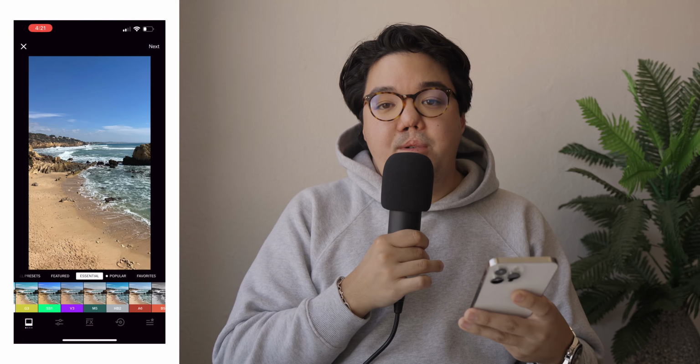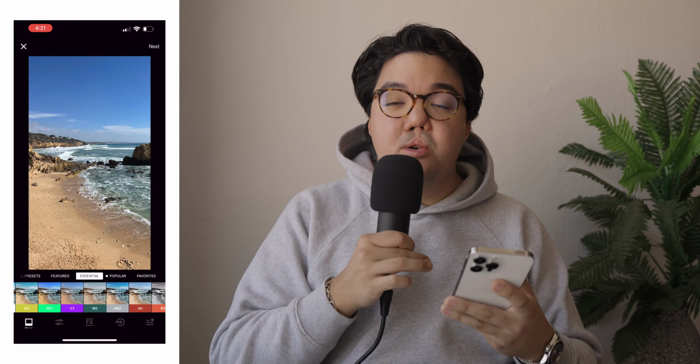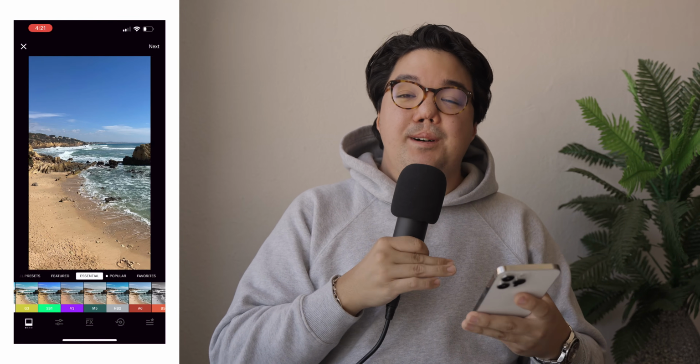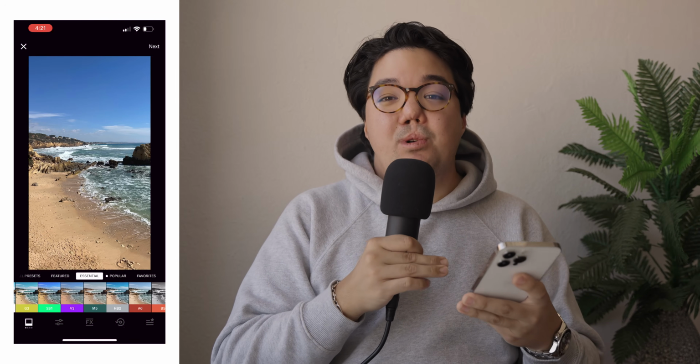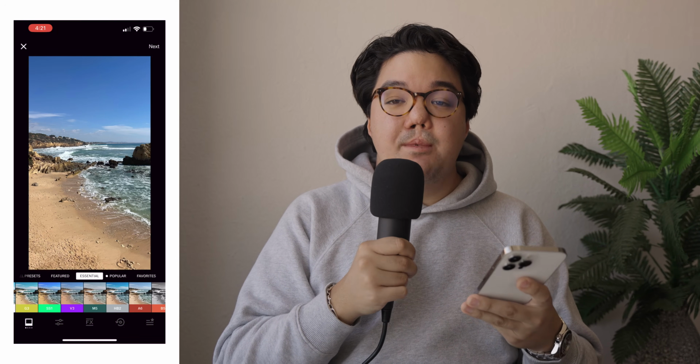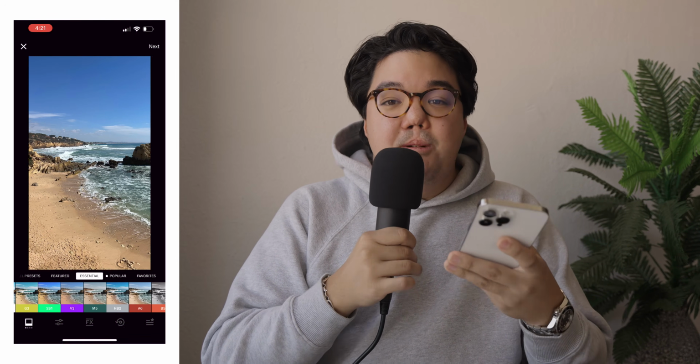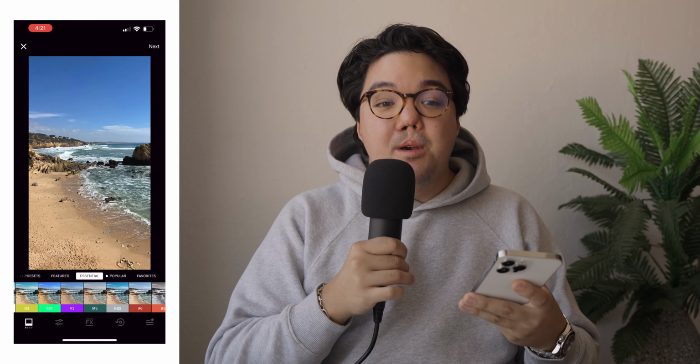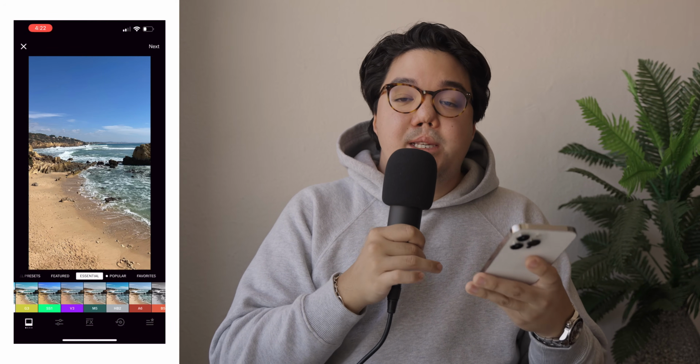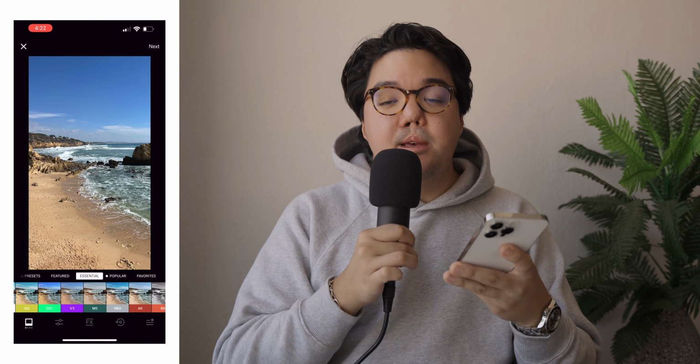I do use other presets like A6, HP2, I could go on and on, but M5, again, is like my bread and butter. It's what I go to almost every single time for my style. It just works, but for you, you might want to find your own look and feel. Either way, all of these editing tips are going to apply for whatever preset you choose.